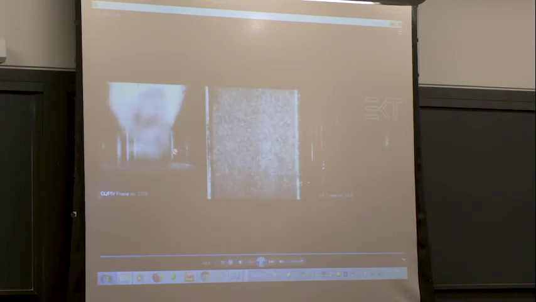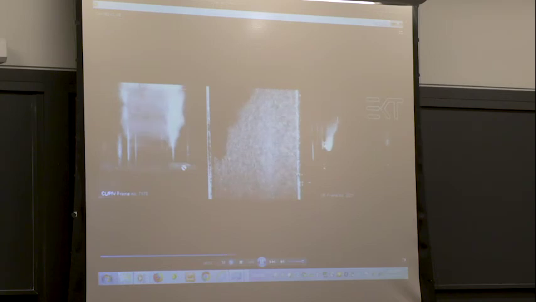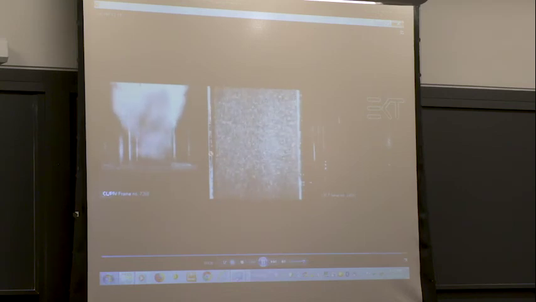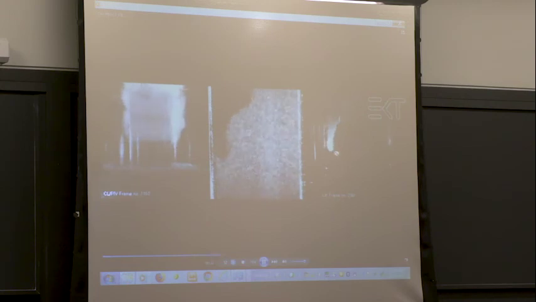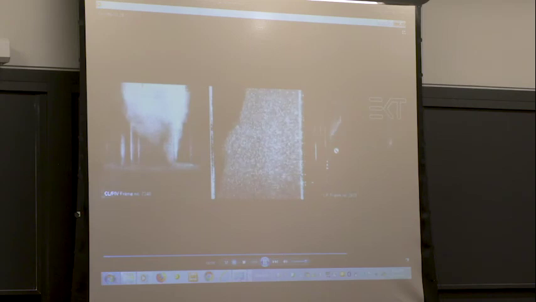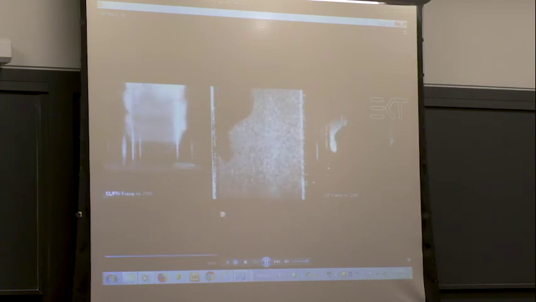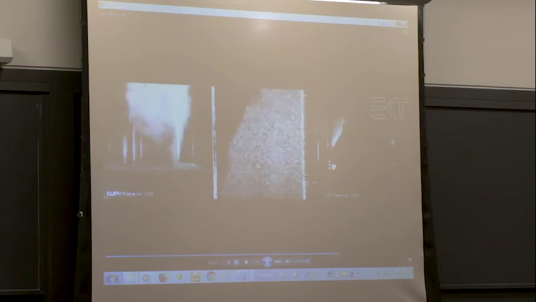This is a detail of, let's see, where's the flame flashing back? It's flashing back, I guess, down this wall right here. This is a detail of that. This is the luminosity of, or excuse me, OH PLIF. And so this picture and this picture should nominally correspond. So what's happening here is you're seeing boundary layer flashback. The flame is propagating down in the boundary layer, and there you see the luminosity given off by it.